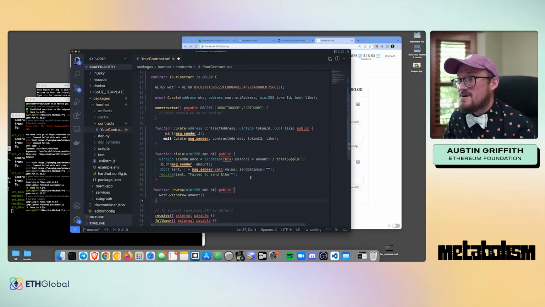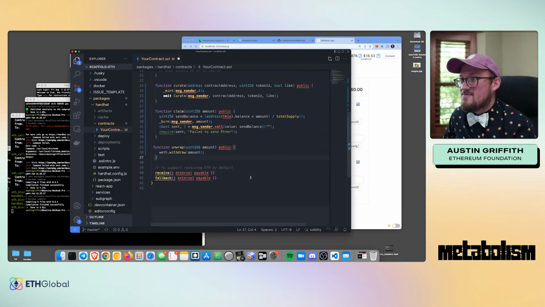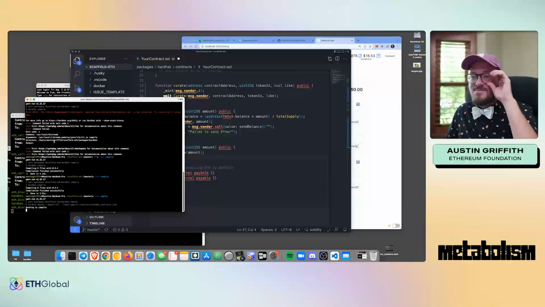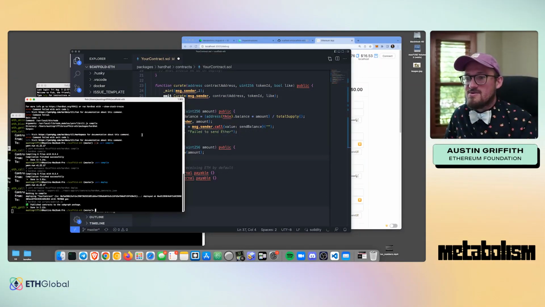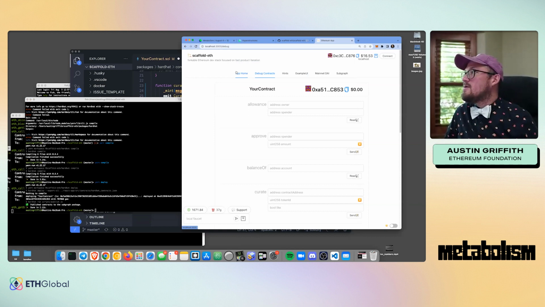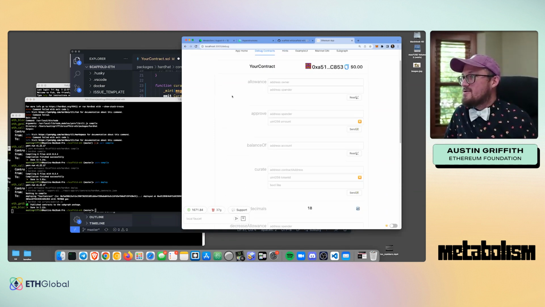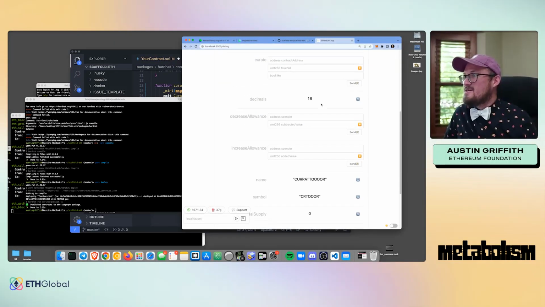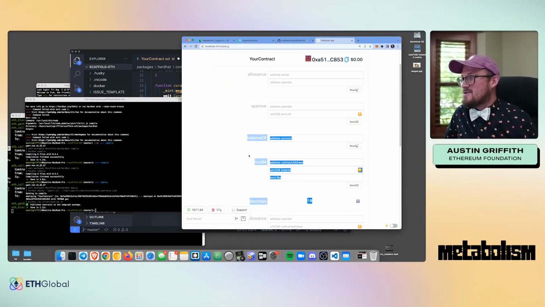So this did compile. We do have a working contract. Let's go ahead and deploy it locally and tinker around with it real quick, just to make sure it does what we think it's going to do. Okay, so here is our contract. Holy cow, a lot more things now, right? The fact that we made it into a token brings in a whole bunch of other things. The fact that we can curate.